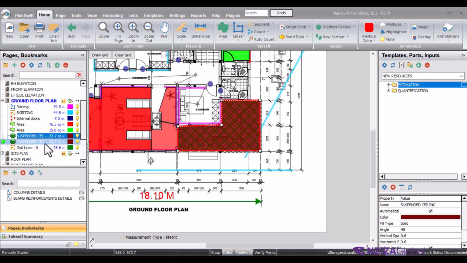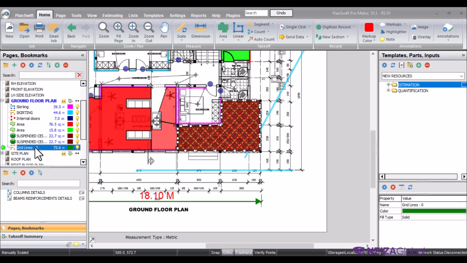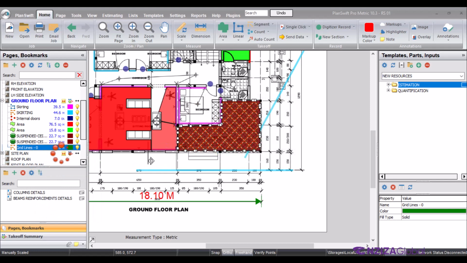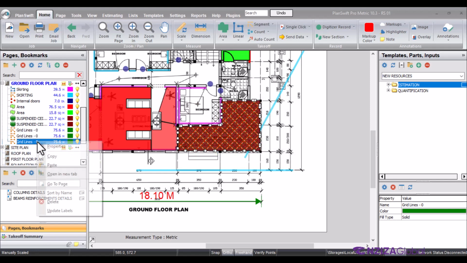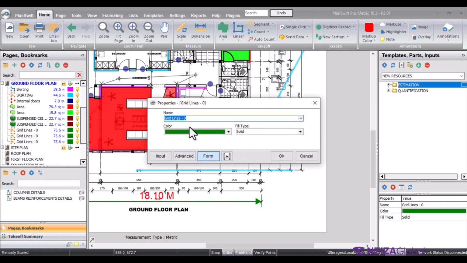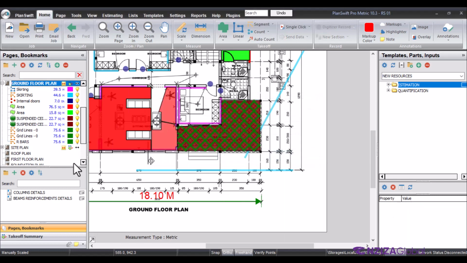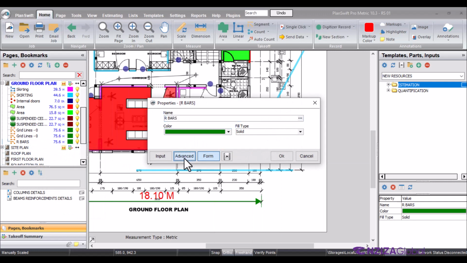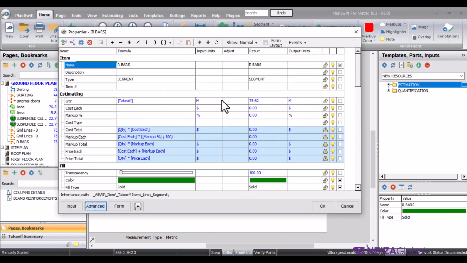Then you come to this grid line, copy it and paste it as a new item, and you can change it into rebars, for example, if it's a slab. Then you right click, advanced.